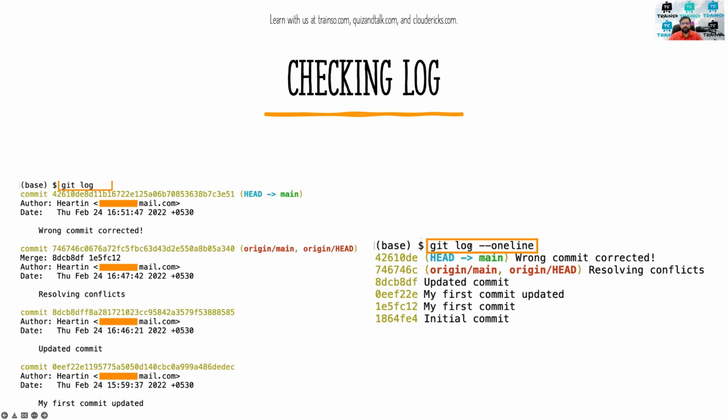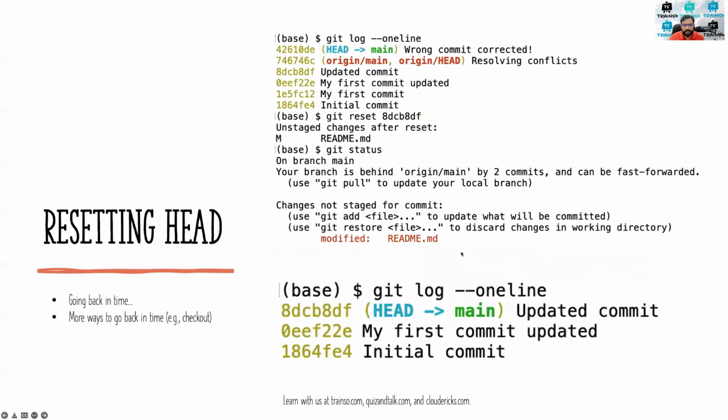Sometimes you will have a lot of commits, and you just want to understand the order of commits. On the left side, you have the complete commit hash, and then this is a smaller hash. Both of them will work whenever you want to go back in time. So you can play around with these things. Sometimes it may lead you into multiverse madness, but still it will be fun.